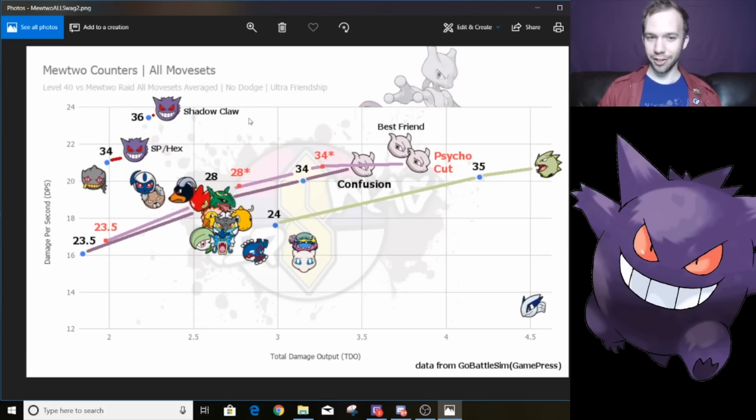But yeah, it's the Shadow Claw Gengar, exclusive attack on Gengar. It's the legacy move. Top DPS against Mewtwo. 36 being the latest breakpoint for it. So yeah, 36 is the latest breakpoint for the Shadow Claw.